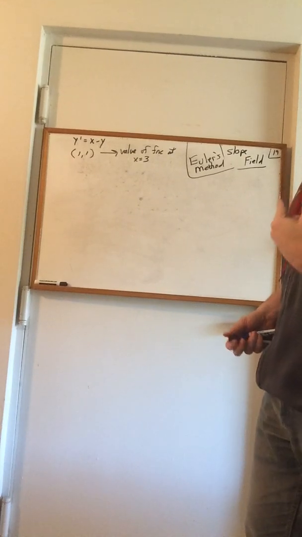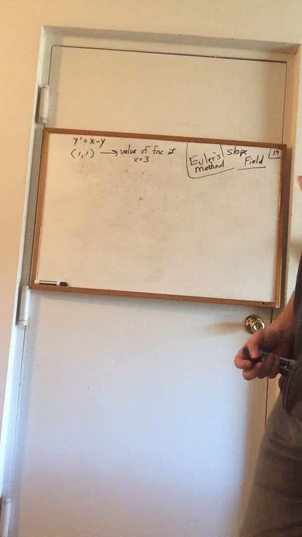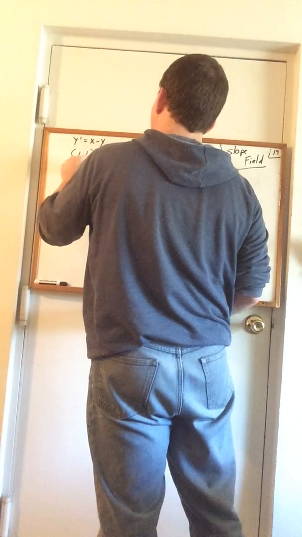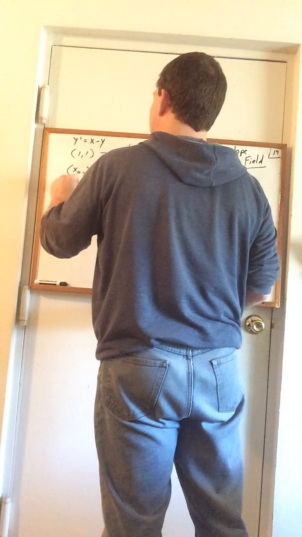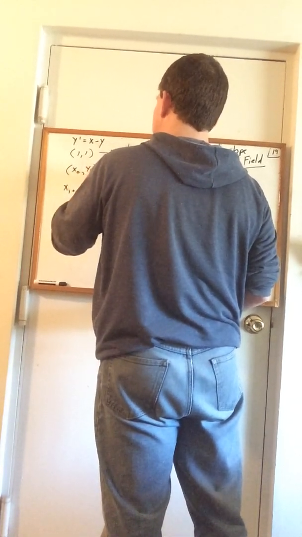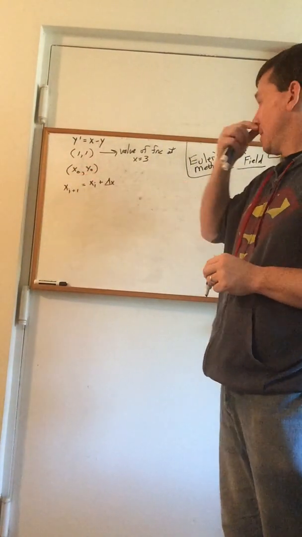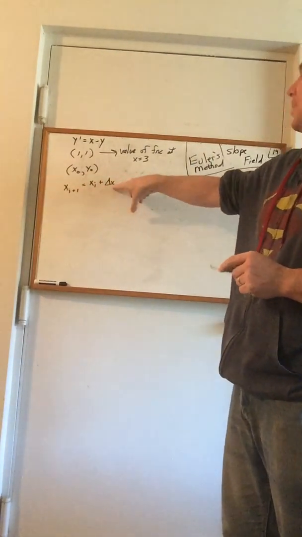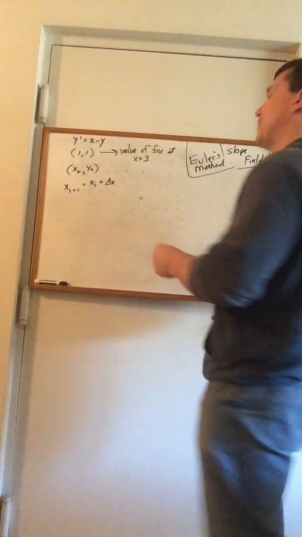Leonhard Euler, brilliant mathematician. But as far as this goes, there is a formula for this, and it's pretty straightforward, and it's in your book. But the way it works is, you start out with x sub 0, y sub 0, your initial point. Then x sub I plus 1 is equal to x sub I plus delta x. So you have an initial condition, in this case x sub 0, and then to find x sub 1, you use x sub 0 plus whatever your delta x is. I think for the one we're going to do that I just mentioned, we'll say a half.